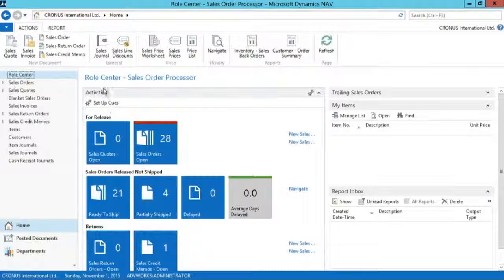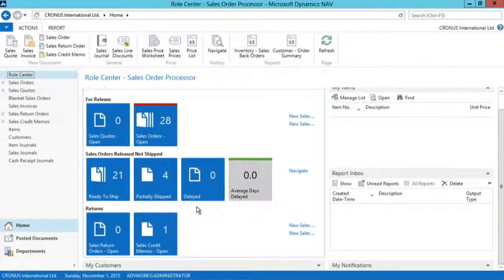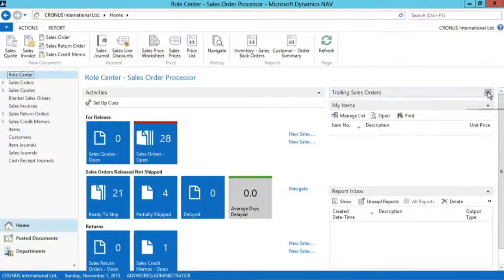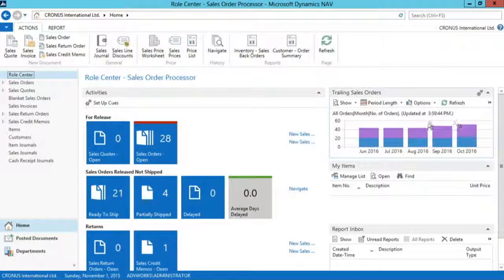So let's have a look here in the activity pane. In the activity pane, I will have a very quick view on my daily tasks and the documents which are, for example, ready to be released, sales orders which need to be shipped. And actually, an activity pane is made up of queue icons, and they can give me an indication on the amount of work that I have to perform. Then here on the right side, we can also see, for example, a chart. The chart can also be completely customized and will be displaying information related to the activities in the company.